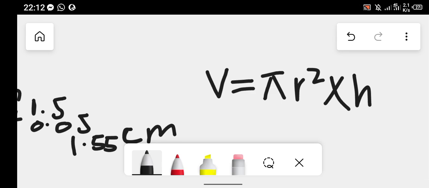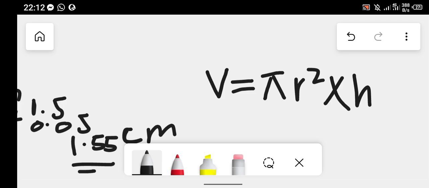Okay, so this reading which we have found here, this is what? This is the diameter we're from finding, right? Since we know that the vernier caliper is used to measure the diameter of cylinders and balls and so forth. So what we have found here is the diameter. And if you look at the formula for volume, you see that it requires us to find the radius and not the diameter.